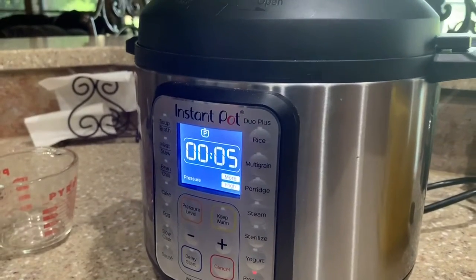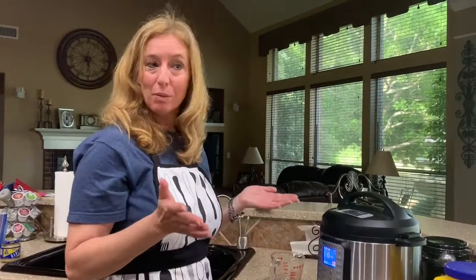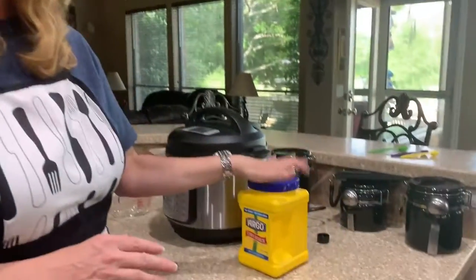So in the meantime, you're going to make either your rice or your spaghetti. We're going to have spaghetti with ours tonight because we used all our rice. So we're going to make some spaghetti, and then we'll be back to make what goes in after this is done.